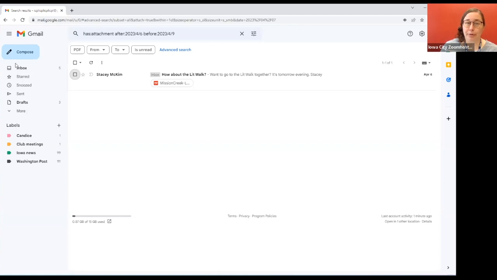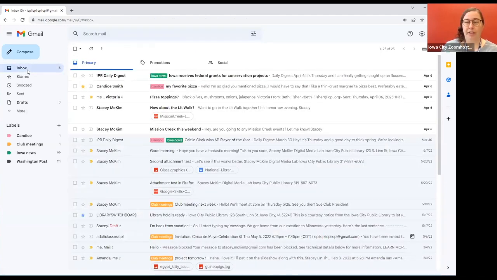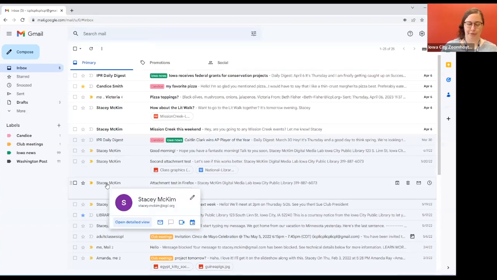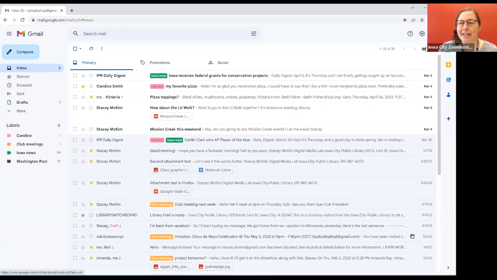You will want to remember that Gmail shares storage space with Google Drive and things like Google Docs. So if you get a message in your Gmail saying that your Google account has hit 80% of its storage capacity or whatever, it's not just your emails, it's also all those other documents.